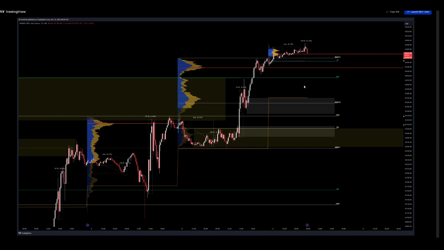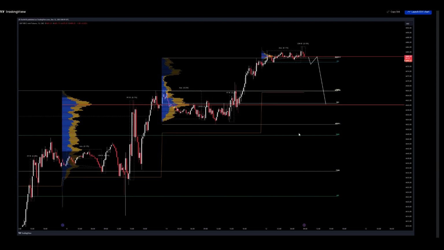The plan really is pretty much the same for ES, so I'm just going to jump over to that. With ES, you can see it's pretty similar, except this one has opened up above the previous day value area. And I'm basically just looking for this. I want to see the daily open either sweep the liquidity beneath the daily open in Asia and look for a potential long opportunity on the back of that if it's given, or if we start closing below that red line and below the daily open and we break internal structure, then I'll be looking for a retrace short and play that down into this value area here where I'll be looking to take profits.